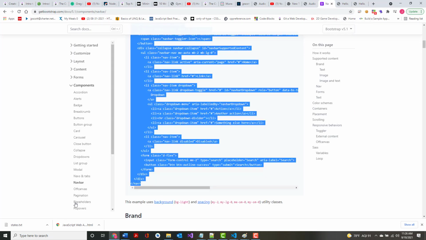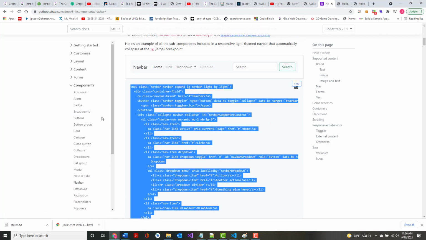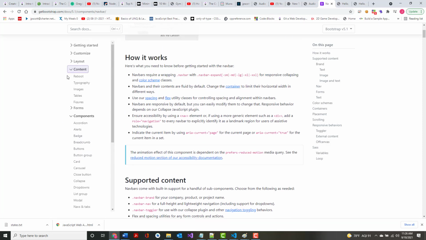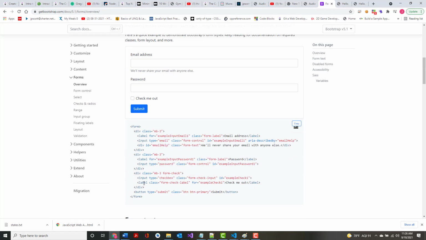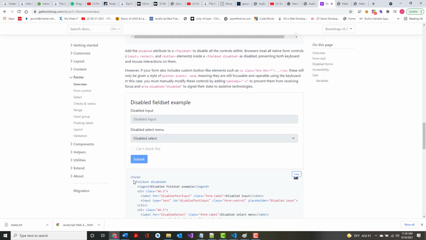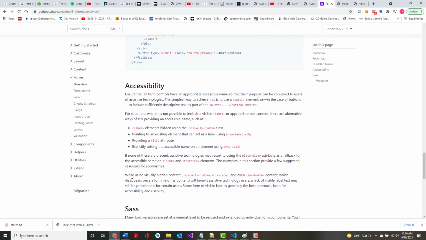I'm going to show you 2 more things, and I'm finished. First is I'm going to go down, and I'm going to find, let's see, components. Thought it was under components, but I don't see it there. Content? No. Getting started. There we go. Forms. All right, I'm going to go and click on Forms. I'll go to the overview, and I'm going to grab not a super sophisticated form, but a form with a little bit of stuff on it.